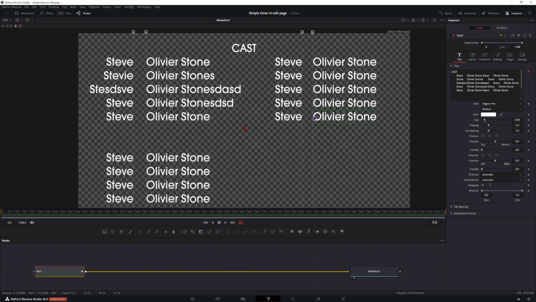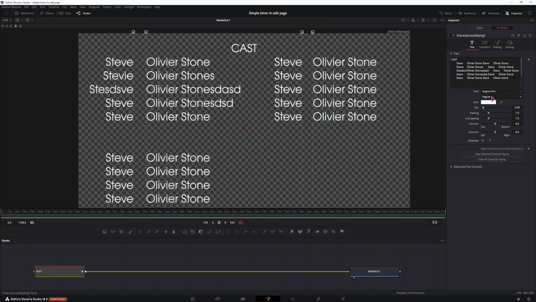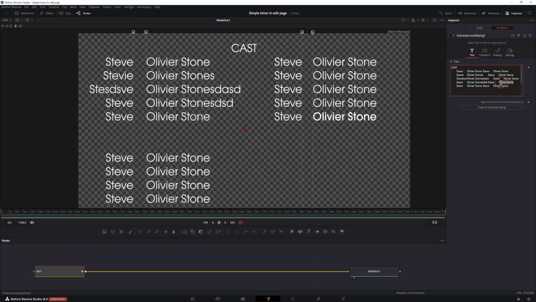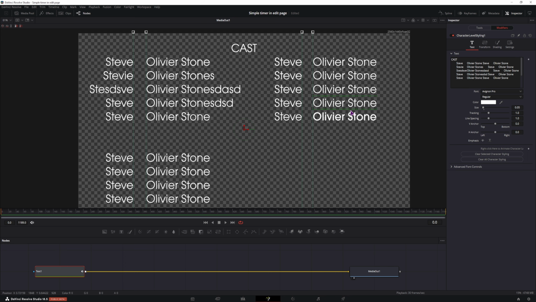But as you can also see, you'll have to make individual changes because you can't select just this section of the text. Make sure that you're also in the modifiers, and then here you can simply change the font of the selection. And as you can see, you can't select the text here, you actually have to select it here. So you get these options. But you don't have to have the same font, you can also change it.